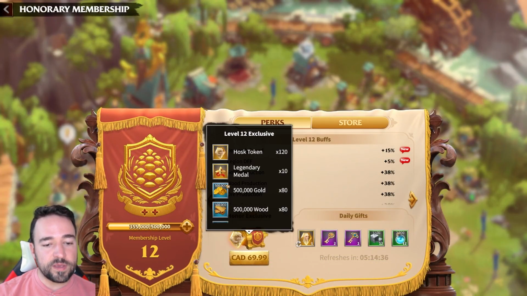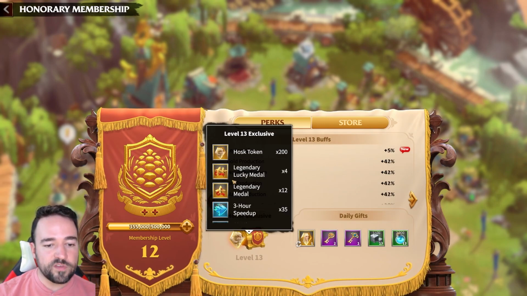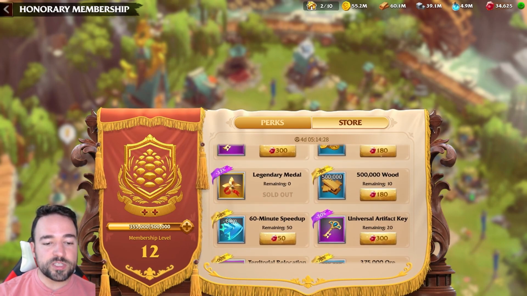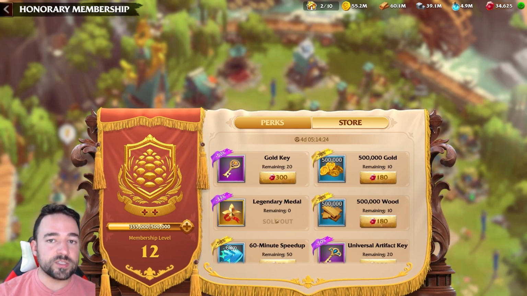First of all, you'll find them a lot in these packs. A lot of these pay-to-win packs have a lot of medals, so that's one way they can get it, by paying. There's also this one, of course, every week. This is not with gems, this is with resources.